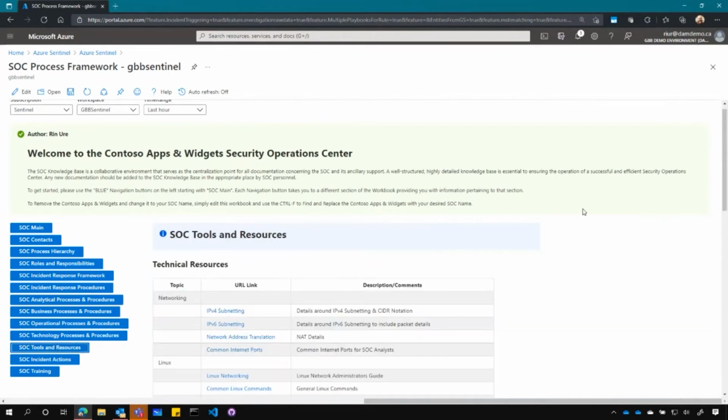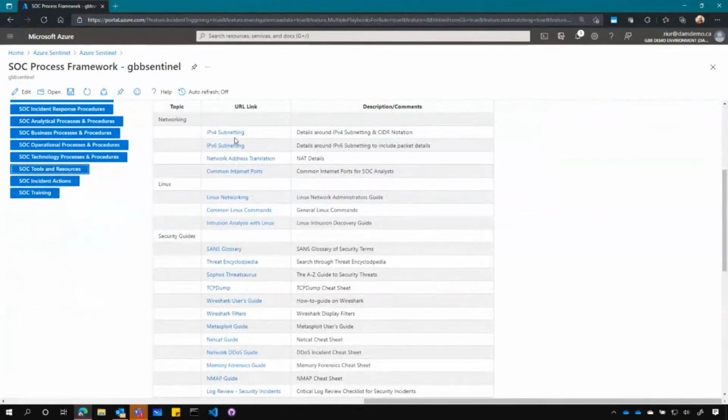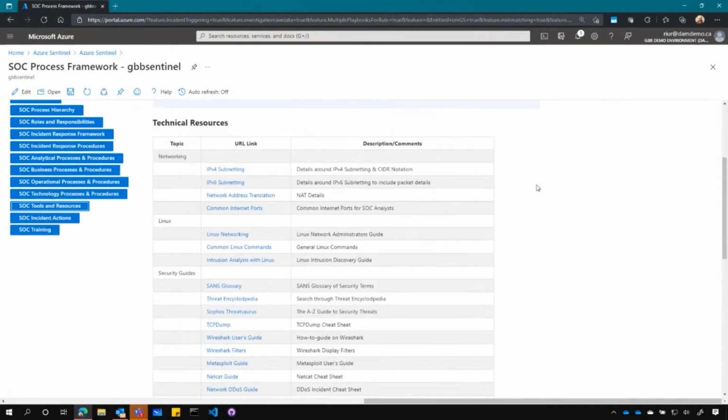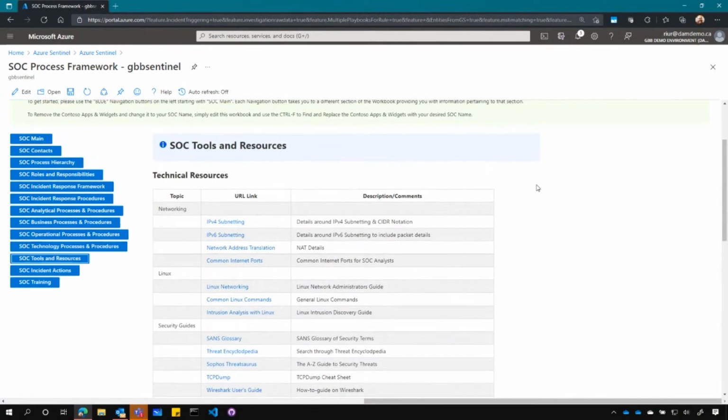Now, tools and resources is also a table, but this is a very specialized table, so I want to talk about how we crafted this. Our recommendation is that all of these tools and URL links within the table that you see here have been vetted. They work. They all call out to tools on the web for you to be able to leverage.